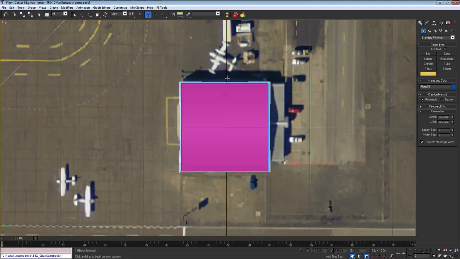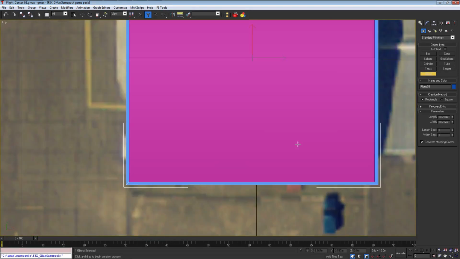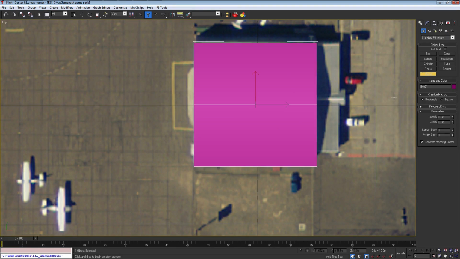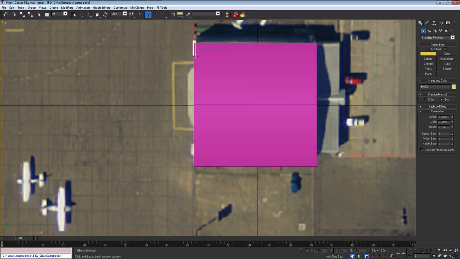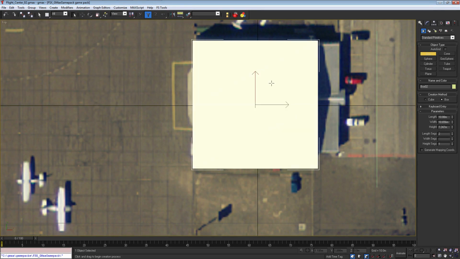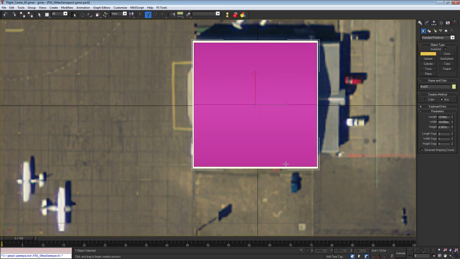Something like that. And let's see, if I add a length segment, I don't know why I'm creating a plane. I wanted to create a box. But yeah, okay. So I create a box. That's a little large for my taste. And I didn't want it to be that tall, but we'll fix that here.